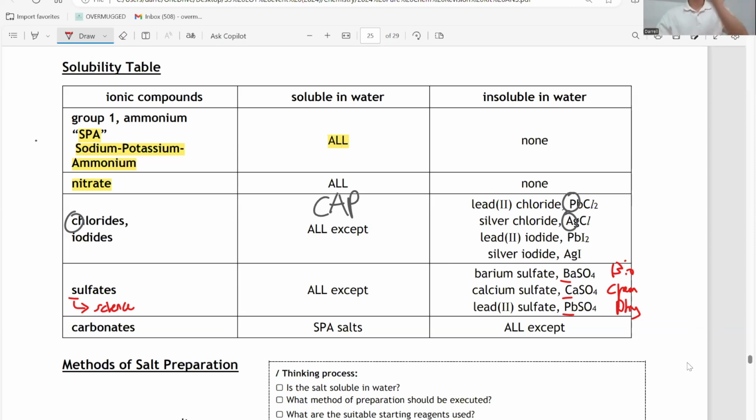Clear? So now that we have clarified which are soluble, which are insoluble, I want to bring the rest of our discussion to this. How many salt preparation methods are there? 3, right? Come, can anybody help me out? What are the 3 salt preparation methods? Titration, precipitation, and reaction with acid, or I call it acid reaction. What is important is not for you to memorize the procedures. Meaning when I do titration, step 1 to step 11. Screw that. Why? It comes naturally, right?